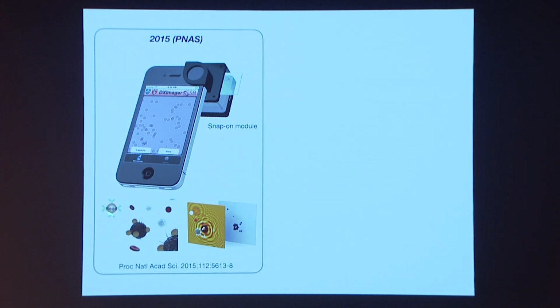We used nanobeads, immunobeads, to decorate cancer cells, and recorded holographic signatures that these nanobeads emit and reconstruct these diffraction patterns. So this worked great. It was published a couple of years ago, and then as we were trying to roll this out, one of the biggest problems was that the smartphone technology was changing on a yearly basis, way too fast for us.